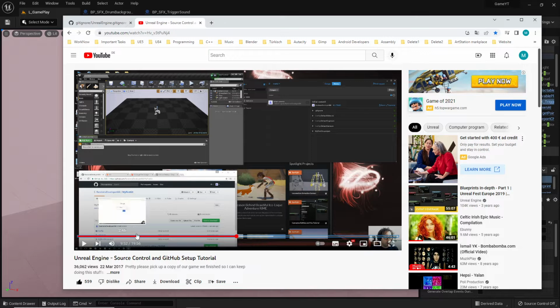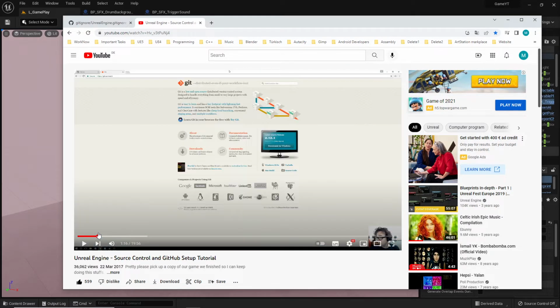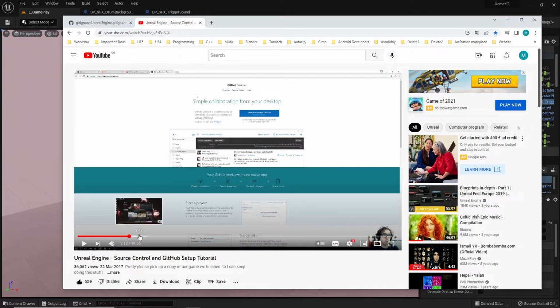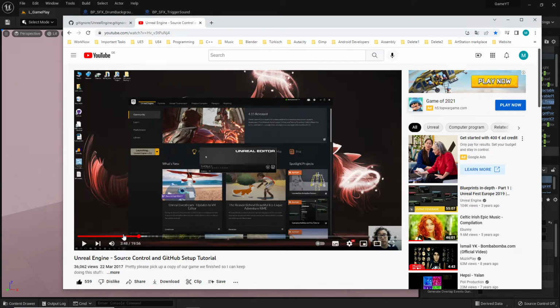The point is he explains very fast what you need, for example which files you need, the Git and this Git LFS, and of course this is just one version. There are different kinds of Git, and this version he is explaining here is very simple and good for starters. And then he explains the Git Desktop also.